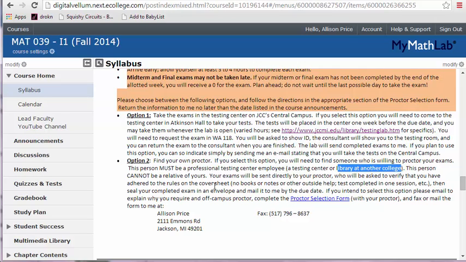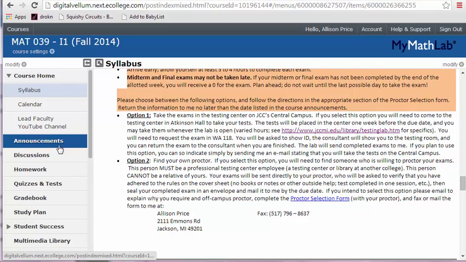If you have a relative that works at a library or testing center, this will not work as a proctor. You need to make sure that your proctor is someone who is not related to you. It is your responsibility to find a proctor and to send me their contact information in a timely manner. One of the assignments in the first announcement is to let me know whether you'll be taking your exams at the testing center or with a proctor. So please remember to include that information in your email scavenger hunt.